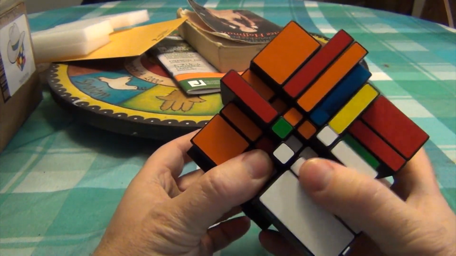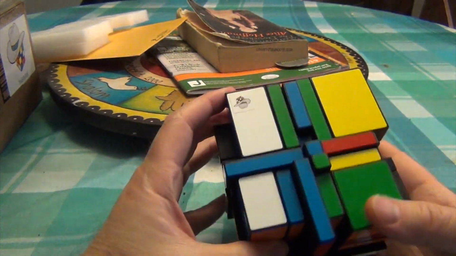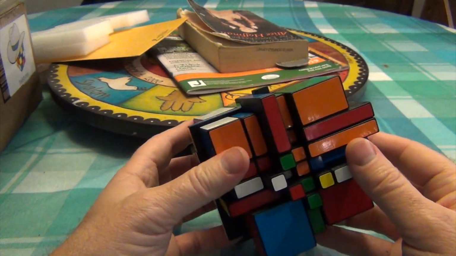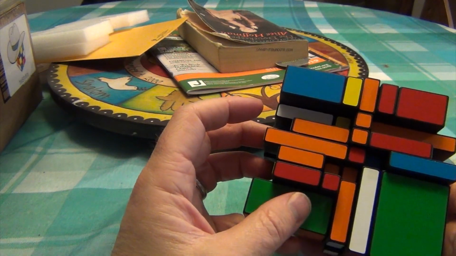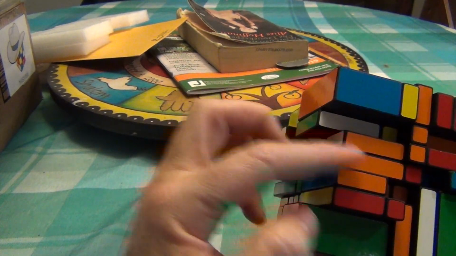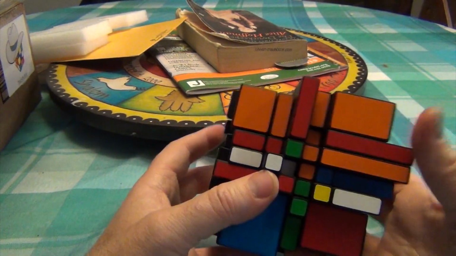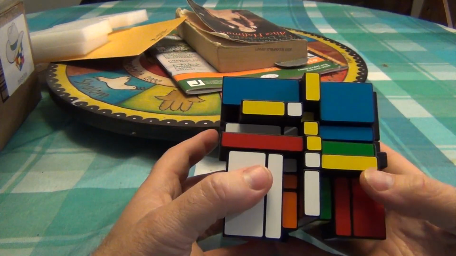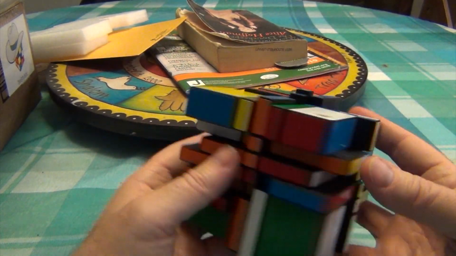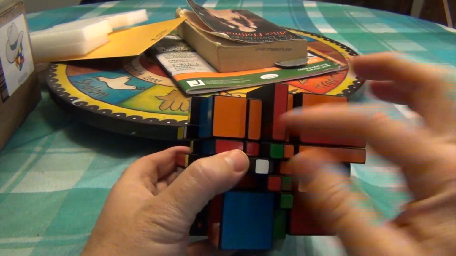Nothing there. Nothing there. Nothing there, so it's hidden somewhere. And where would that orange be? Must be, no, I was going to say it's here, but it's not. There's an orange centerpiece that's very elusive, but it must be one that goes with this.